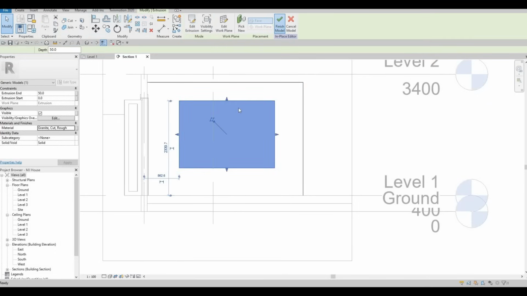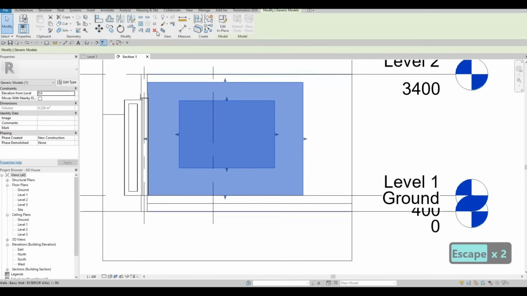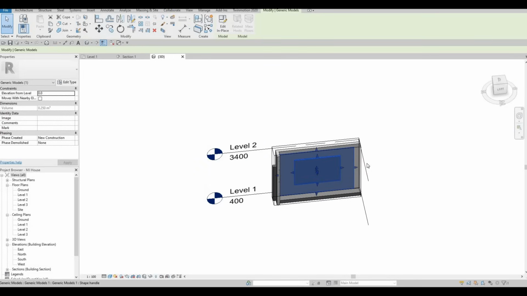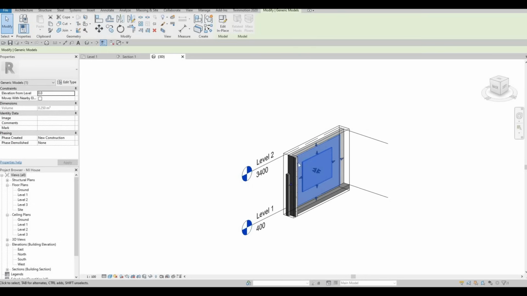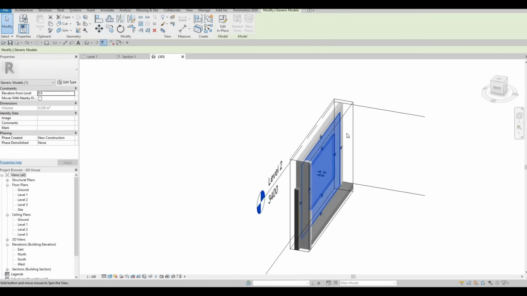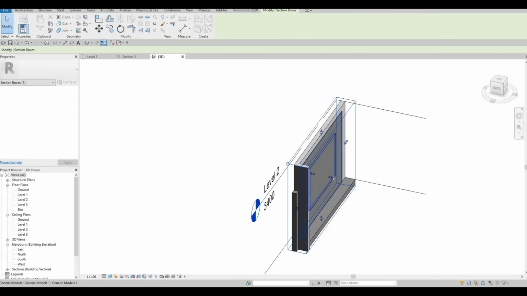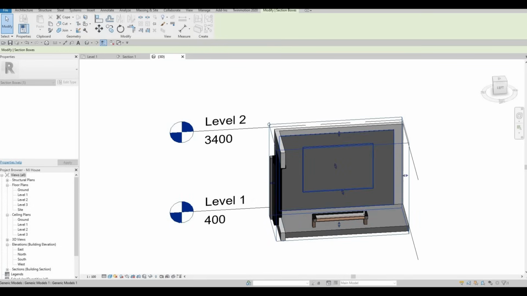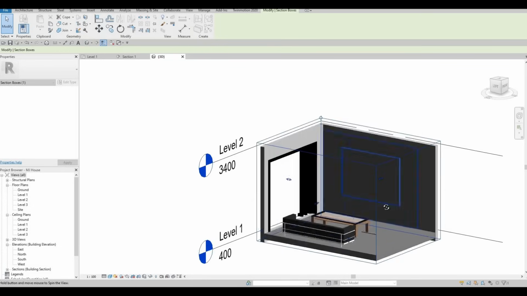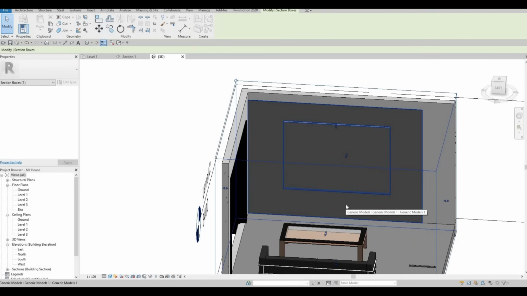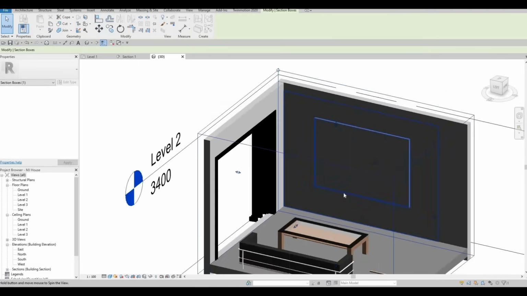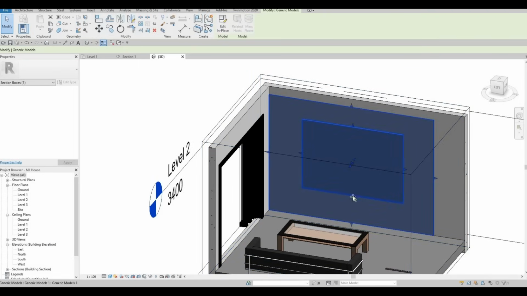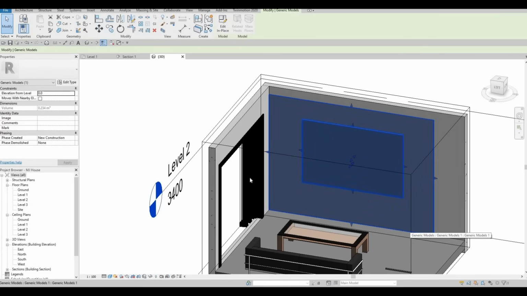If we want to see it better, you can just select this one and then choose this view section box. So as you can see, it will create a section under 3D, and you'll be able to view what we're trying to do. So we could extend this one like that. So now we will see everything that we're creating right here. I'm probably going to pull it up a little bit because I want a shelving right here and a shelving right here. So let's create those shelvings.